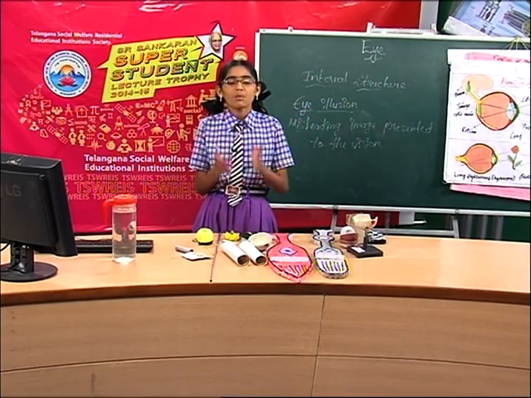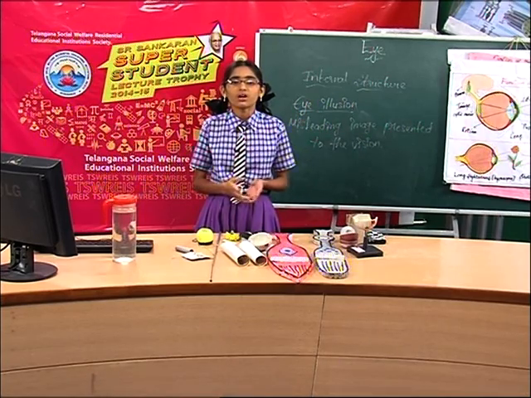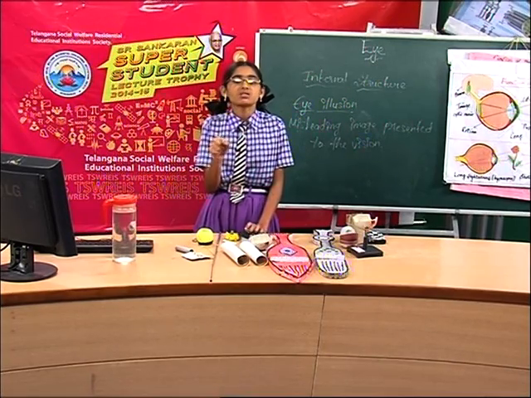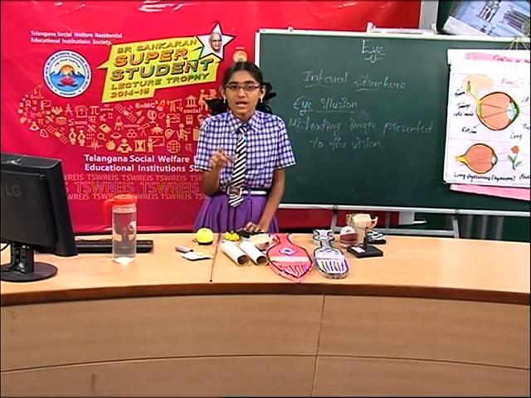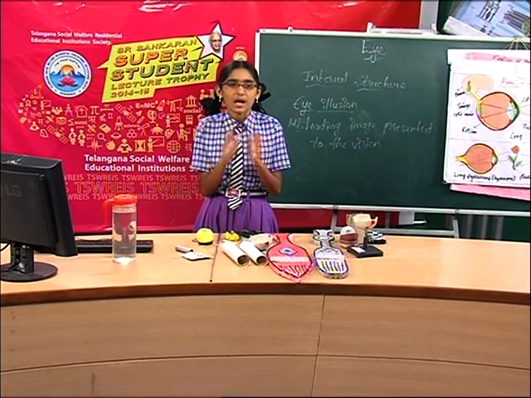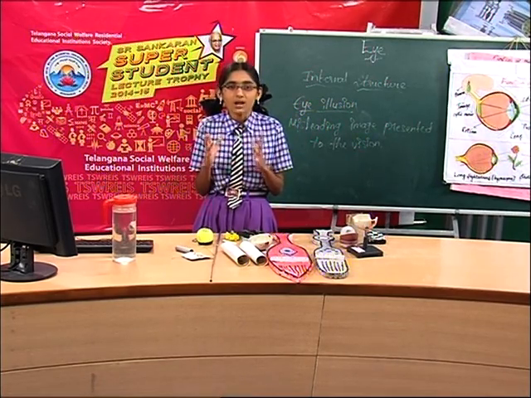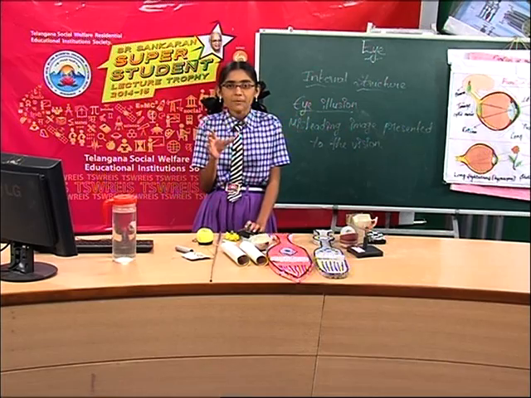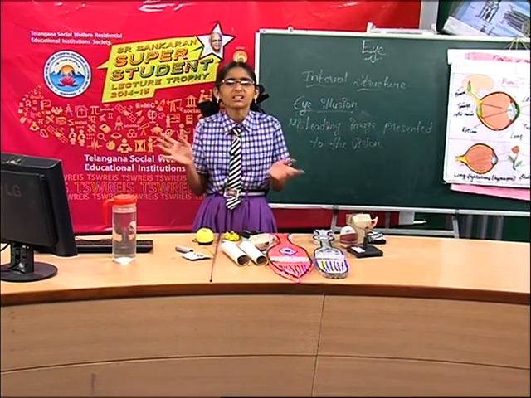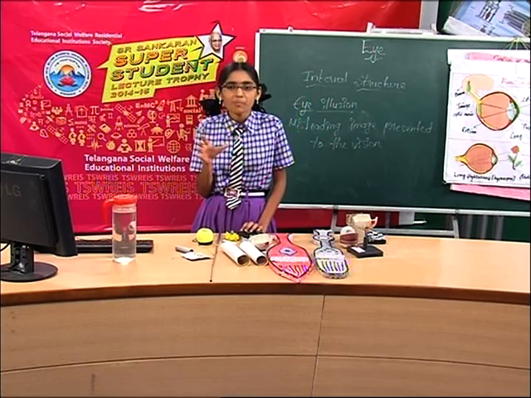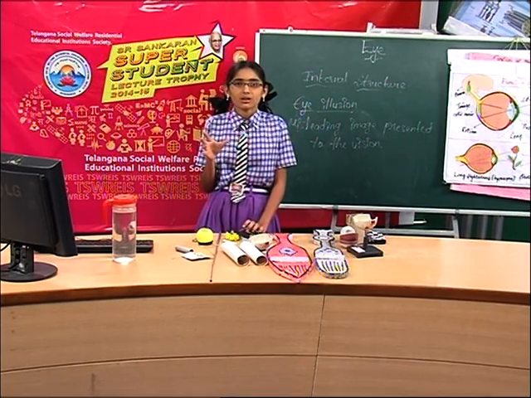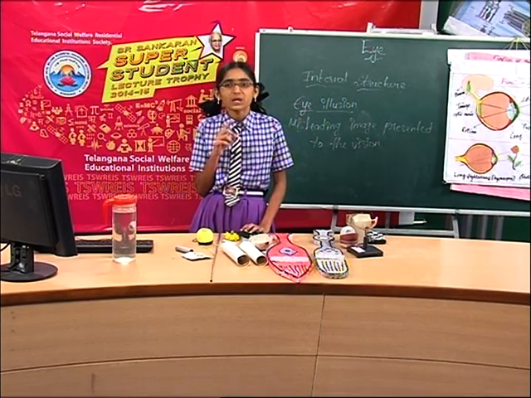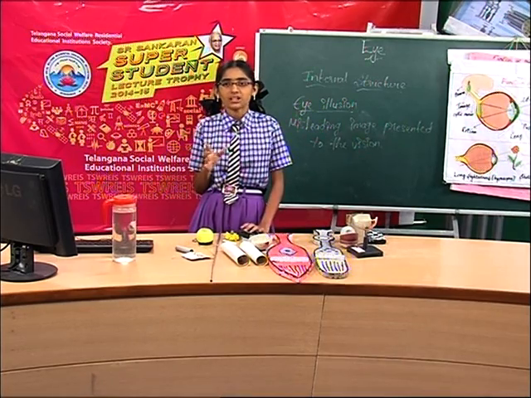From now onwards, you should eat the food materials which are provided by our society. Please don't waste them. They are very valuable to our eye. Our society is providing all the things to us, so we should eat them and not waste them. Okay, so the eye is a very important thing in our life. We should protect our eye.